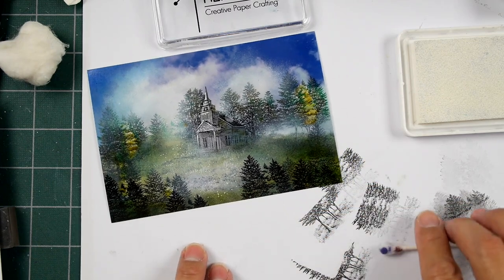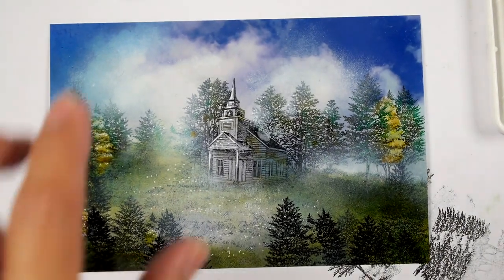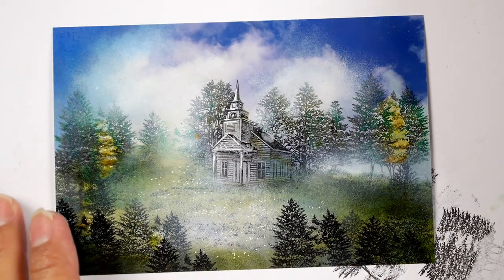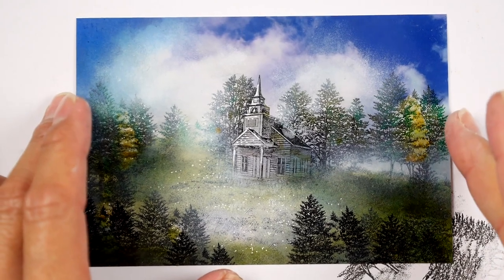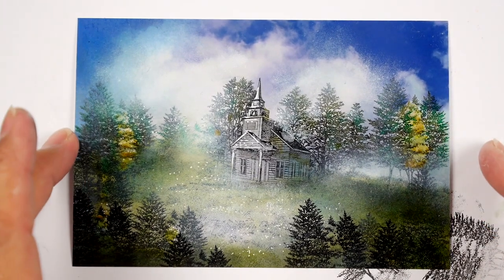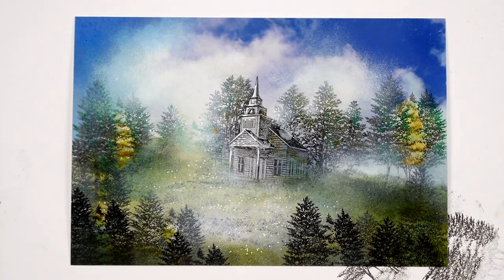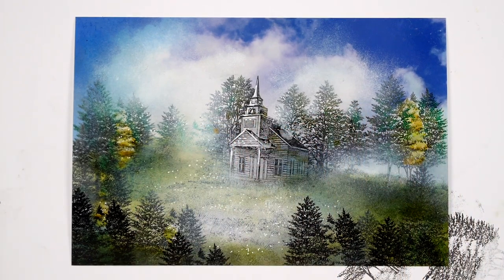Okay, I think that is about it. Cloud, wow. Chapel in the clouds. Not literally, but visually, for sure. And I think we have ended this at just the right time, because I hear a weed whacker outside. Gardeners are here. Anyways, I hope you enjoyed this video and this scene as much as I enjoyed creating it. It really changed towards the end, didn't it, with all of that pigment ink.